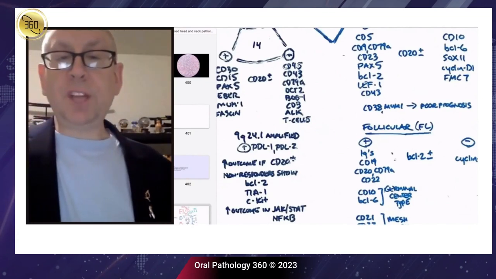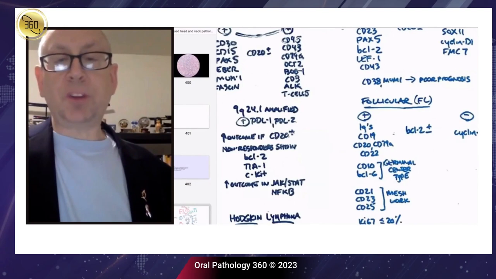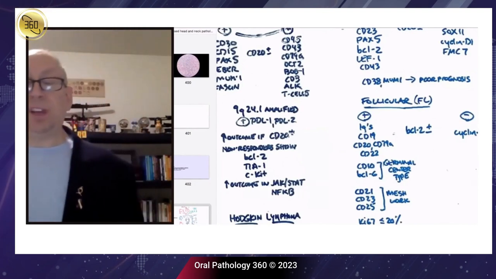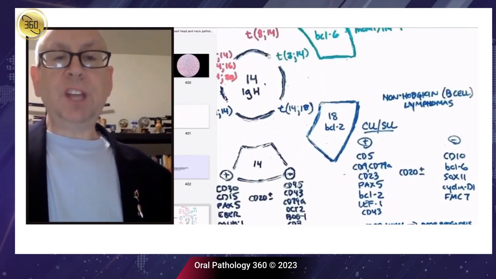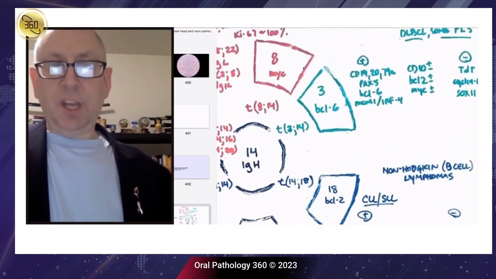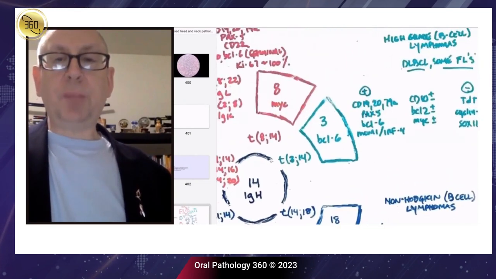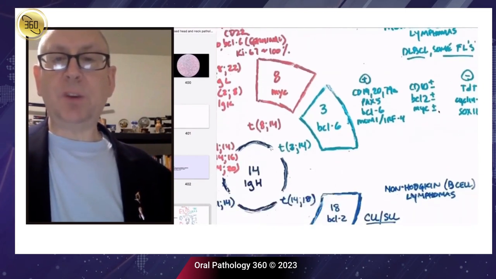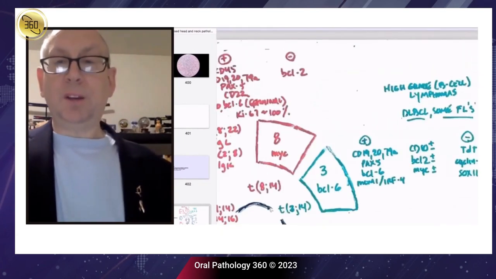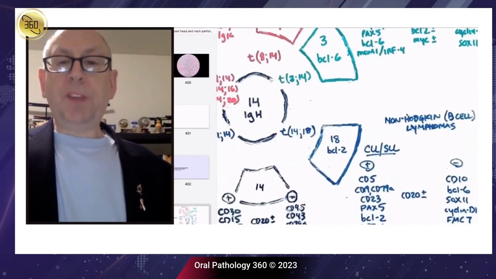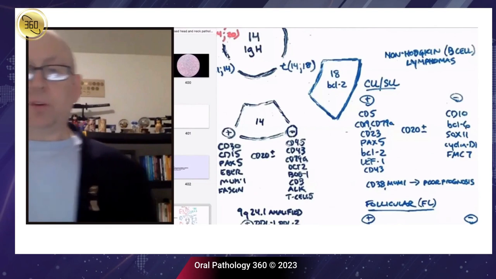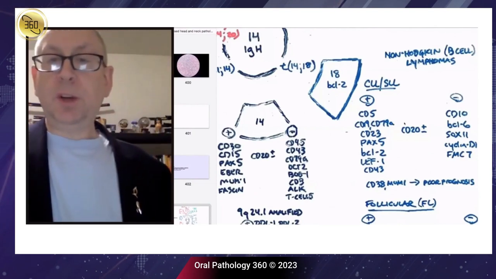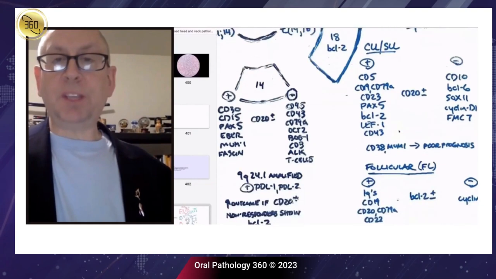And the way you can figure those out is the follicular, or especially the germinal center type, will also have CD10 and BCL6. So if I start with the tumor, and I know that I've likely got an IGH translocation, if it's positive for a lot of B cell markers, but it doesn't have cyclin D1 and it doesn't have BCL2, it's probably one of these high-grade diffuse large. If it has B cell markers plus the germinal center or follicular markers with BCL2, but it doesn't have the cyclin D1, it's probably CLL, SLL.